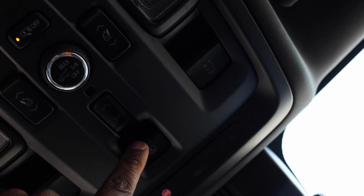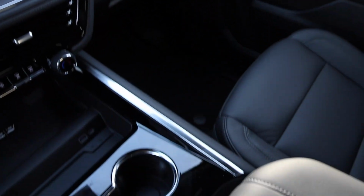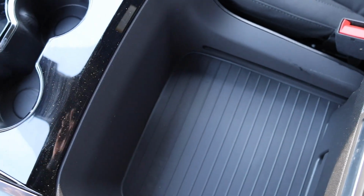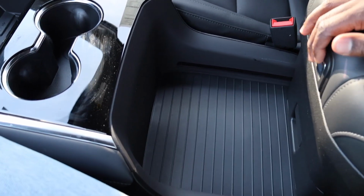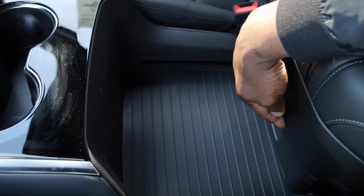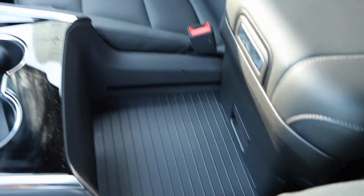So this will slide the shade like so. And you have these arrows which will slide this. And this is for the big purses. So when our kids were younger, my wife had the big purse, and you could just slide the purse right there. You still have your armrest. So that's what's really nice about having this. They also give you some hidden storage down here too. And if you want to slide it back, they just have the buttons up here to do so.